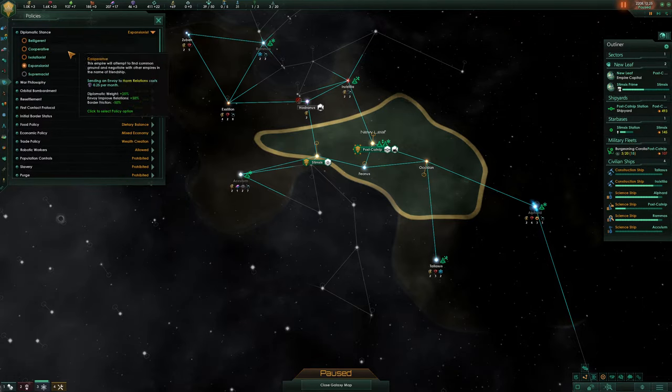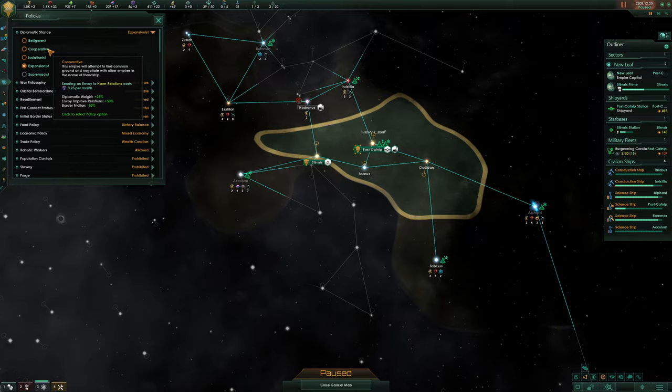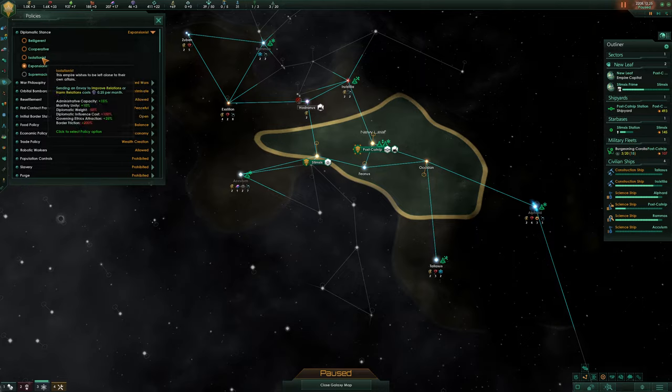Diplomatic stance is expansionist. That's good for outpost build cost and colony development speed. Bad for border friction. Now, I think I'm going to keep it for now because I do want the outposts to be as cheap as possible right now. But as soon as we get surrounded by other empires, I think I'm going to switch to cooperative and get diplomatic weight from that, envoy improved relations, and lower border friction.